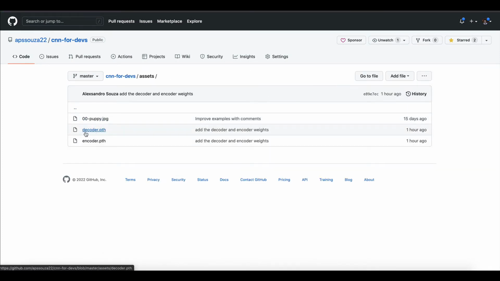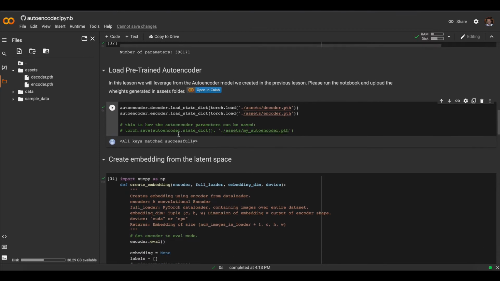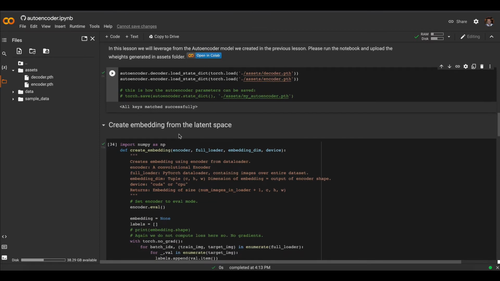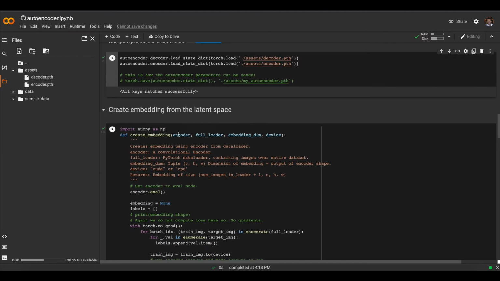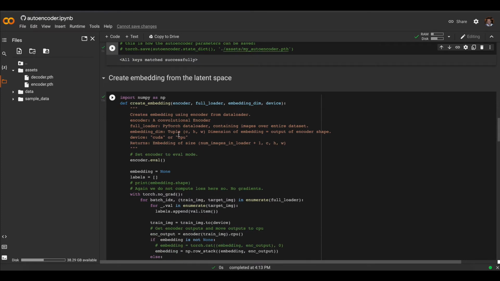We're going to be uploading these two files here. Okay, and since we already have our weights available, you can just continue and do what you need to do to achieve what we are trying to do here, which is create an image search.